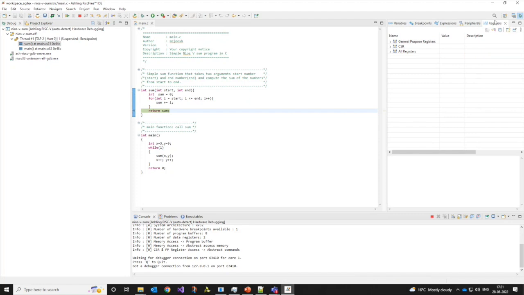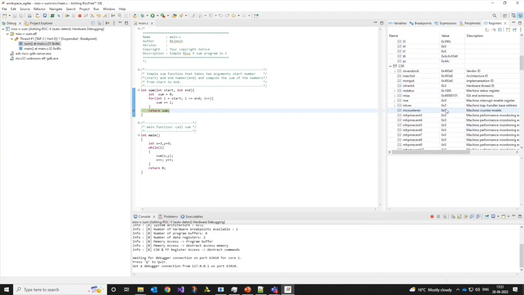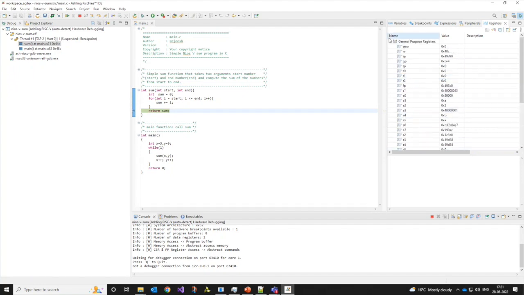We have the registers view, where all the GPR registers and CSR registers can be viewed. In CSR, in fact, we have the description as well. It is not just the register values, but the interpretation as well. You can see here, this is an RV32 core we are working with. Once the architecture is ready, all the CSR registers and all the information are available.